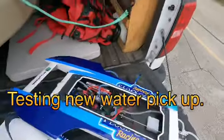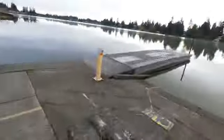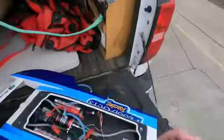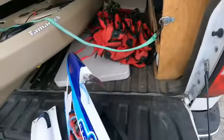All right, so I got the UL19 out this morning to do a little bit of testing. Water is looking really good early in the morning. Got a little bit of fog coming off, but it's just smooth and just glass. We've got the new pickup on it, on the sponson design itself. You can kind of see that from there.